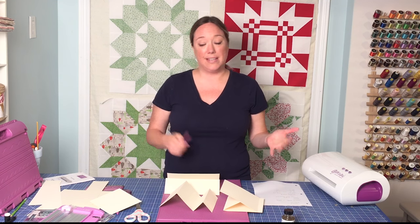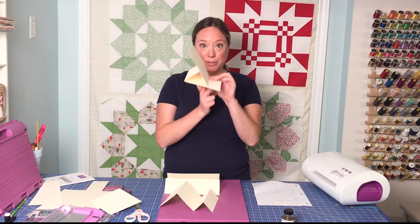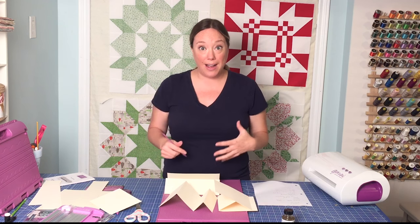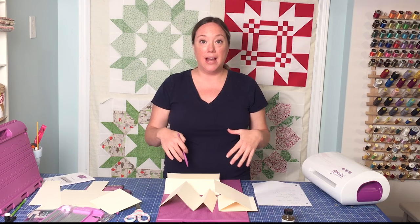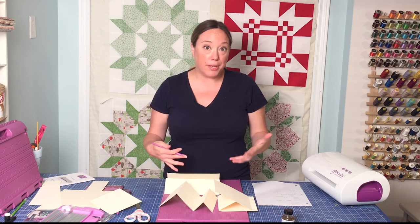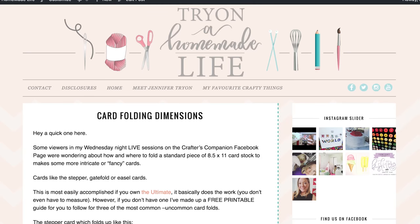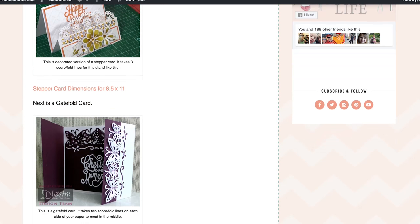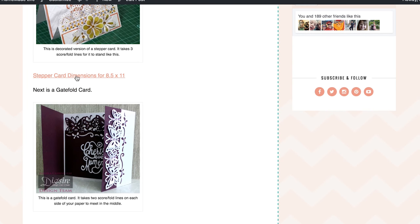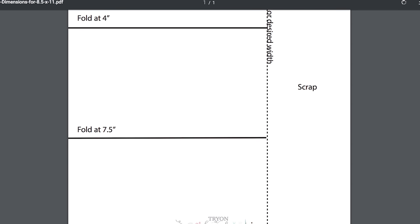Because, let's face it, folding a sheet in half is much easier than trying to figure out where you have to put the folds to achieve this. So what I've done today is taken these three of the most popular, uncommon card folds, and I'm going to break it down for you. On my website, I've put a free printable guide, so you can download that for each one of these cards — the easel card, the stepper card, and the gatefold card. And it's going to have the dimensions for a standard 8½ by 11 sheet.